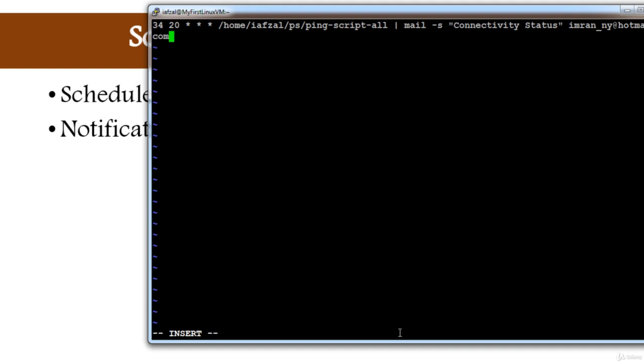But in my case, it's not going to work. It's just an example that I'm showing you. This is how you could notify the user. So try it at home. Try to schedule different scripts that we already created in the previous lessons and see how it works. You could also output to a file just to confirm it works. Now I'll just save it and exit out.